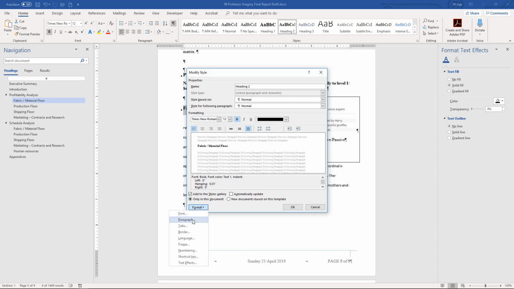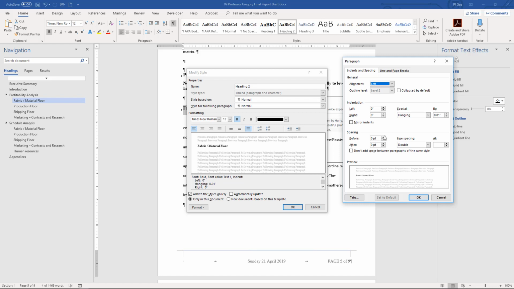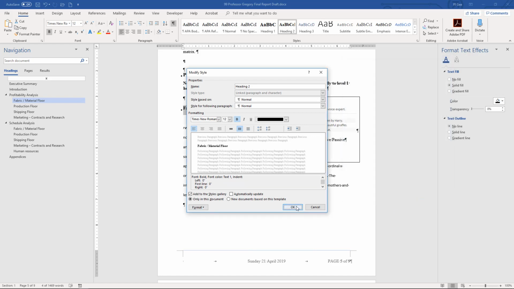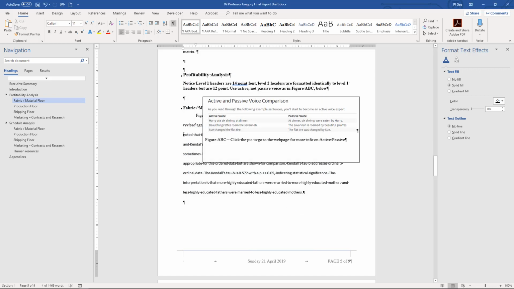We're going to go into Format and Paragraph. Make sure you're left justified up here. These are zeroed out. The spacing is zeroed out, and you're using 1.5. So there were a couple things in there. Not only that, but I'm going to say there's no special formatting. There are a couple things lingering in here from where I borrowed it from. So great, you saw how we actually can change the parameters and make it work, right? So now it should behave a little bit better.